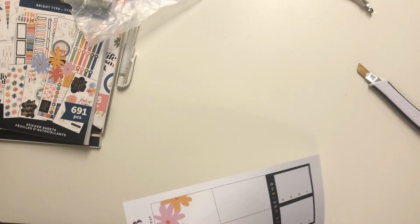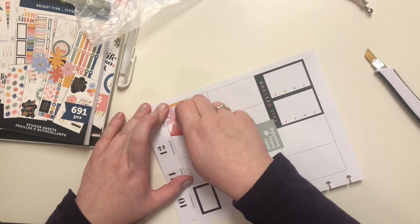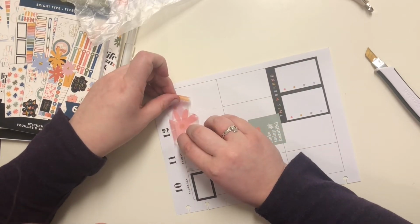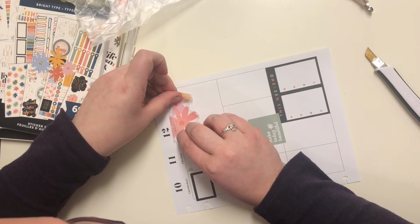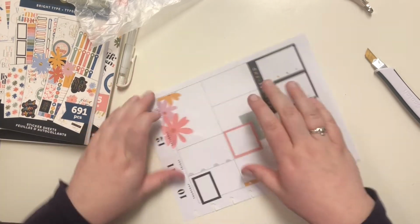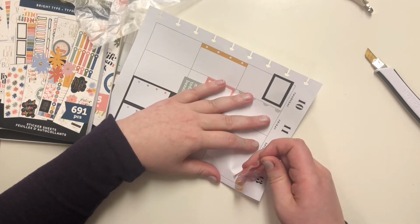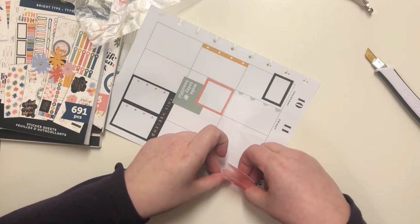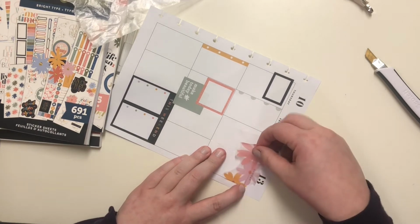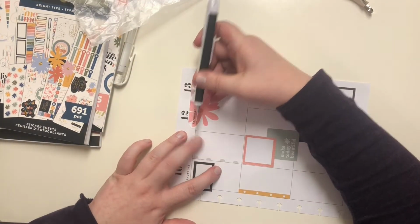The only other thing I could think to do is actually to raise this a little bit more so it's a little less flower, which I don't think I would hate. So, oh no, that's not gonna work. How did I put it down where it came from? Maybe not. Okay, let's try this again. And I actually don't care if it goes over like that. That doesn't bother me.